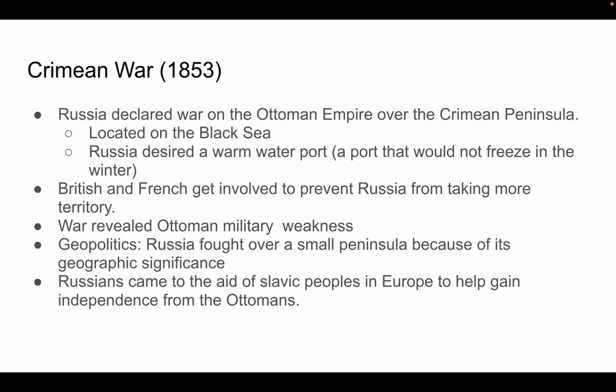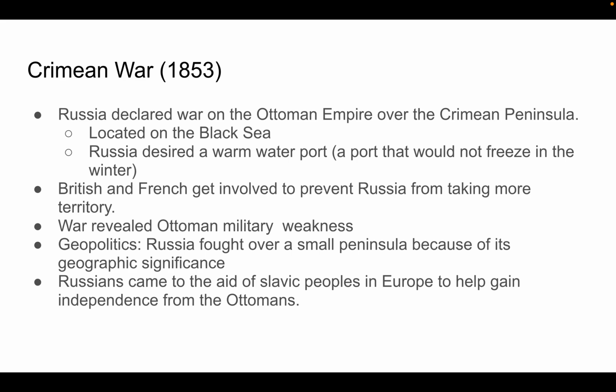And they believed the most logical place for that would be the Crimean Peninsula, which had access to the Black Sea. And from there, it can get out into the Mediterranean Sea and then into the greater Atlantic Ocean. So they declared war on the Ottomans in the year 1853. And this is a good example of how geopolitics can cause something to become a larger scale event. So geopolitics essentially deals with how politics and geography mesh, right? How a geographic location could lead to political crisis, all right?